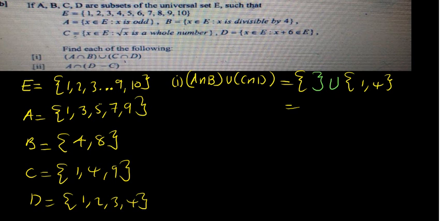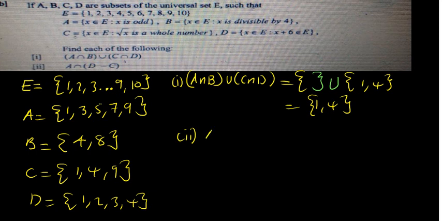Nothing. You see? 1 and 4. So 1 and 4. Yeah, we need to differentiate intersection and union. If it was intersection, we are looking for what is common in the two sets. It would have been an empty set. But this is union. Union means combine the two sets. So you always get a bigger set. Intersection, you always get a smaller set.